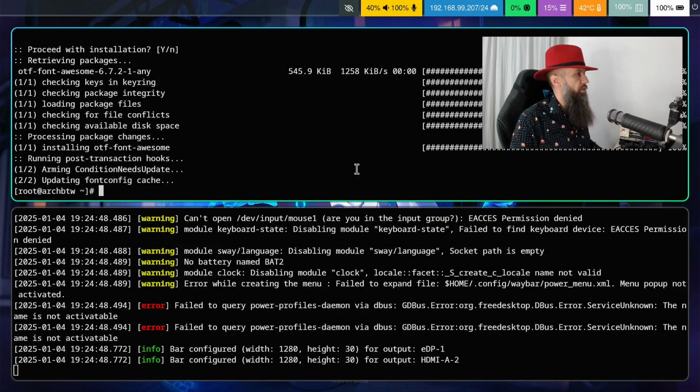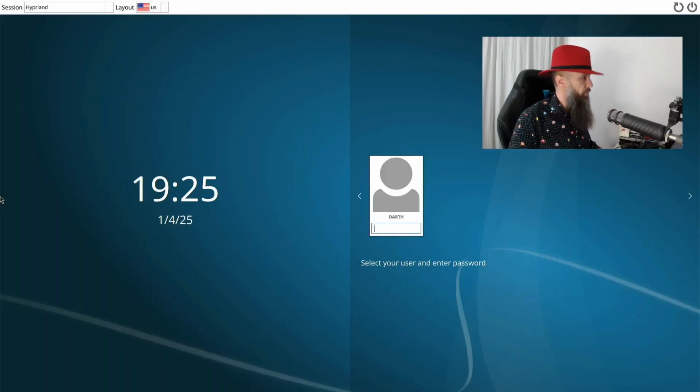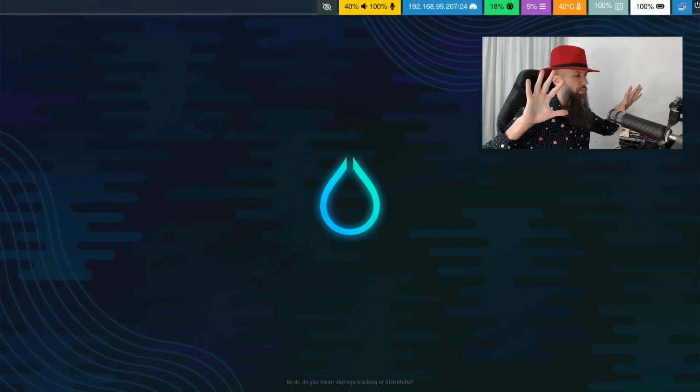Let me just kill the whole session so you can see what it looks like when you log in cleanly. So let's just press Super and M. This is going to nuke my session and go back to the login manager. We already have Hyprland picked here, and we'll type my password. This is going to call Waybar above and one terminal and one web browser.